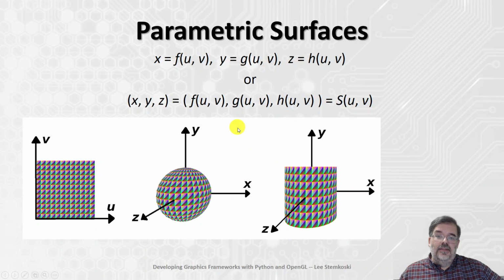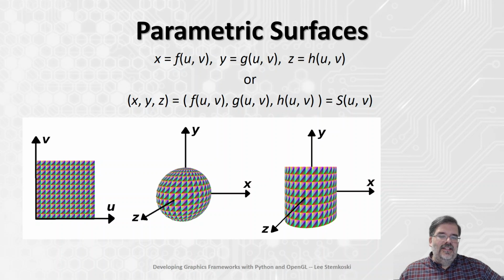In general, there are a few ways we could write this function. We could write it as three separate functions, f, g, and h, or we could collapse them into one single function to create a surface. I'll call that function S. S takes two inputs, u and v, between two bounds, and it gives us three outputs, where each of those outputs is calculated in terms of the two inputs. Right, and that's the idea.